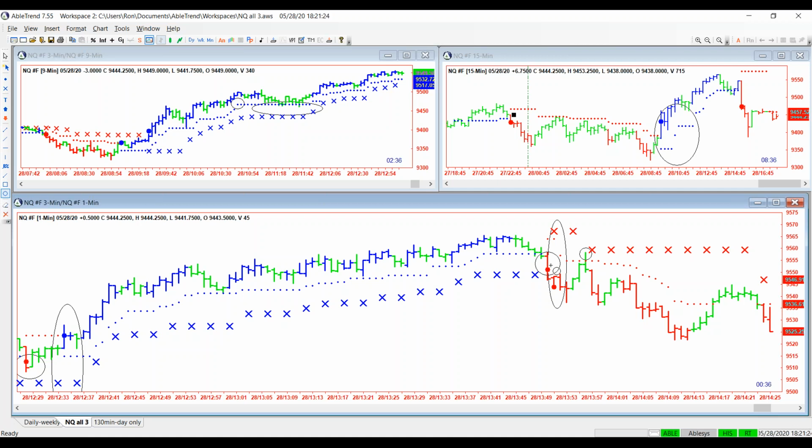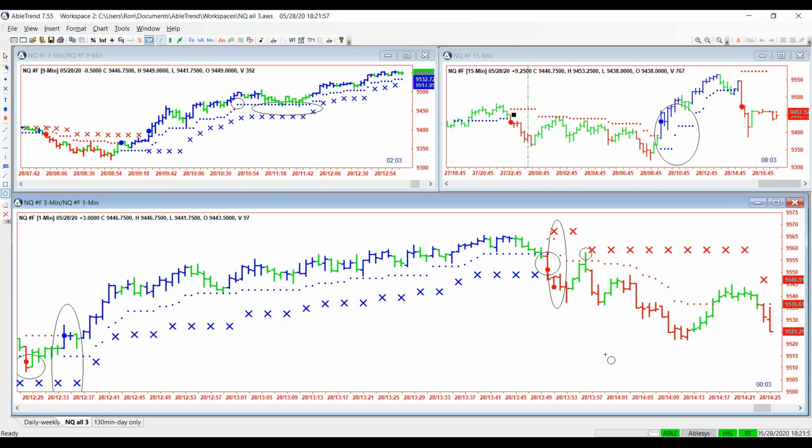Okay, we're plus, what did I say, like 60-something points now going into this. That's $1,200. I mean, today was a clear-cut, simple day to trade, and it's never easy, but the AbleTrend signals just jumped off the page. They just were so clear and obvious when every time frame was in agreement: 1 minute, 3 minute, 9 minute, 15 minute. It's just mind-boggling how perfect today was.